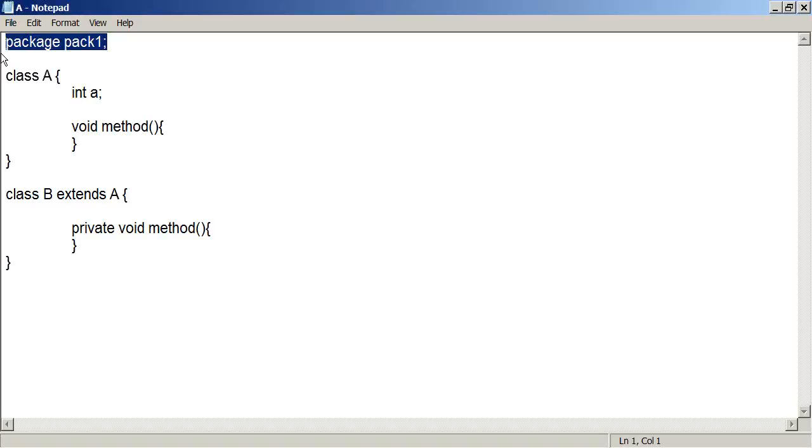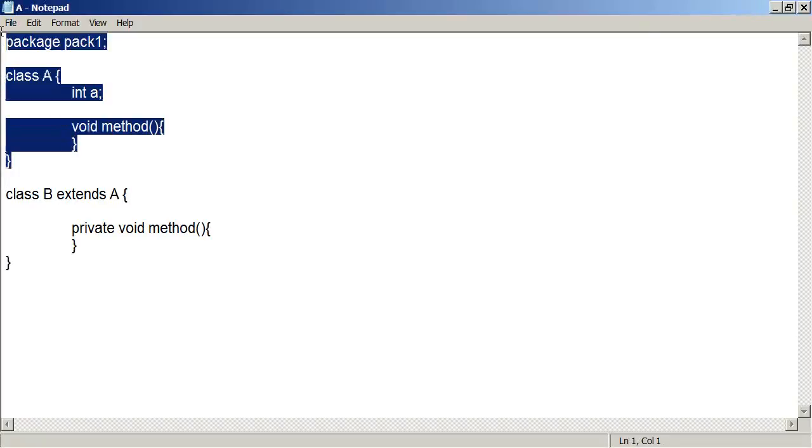Getting me? So if you want to create the object for this class, it is only possible in some other classes, and these other classes also must be present in the same package. Then only it is possible to create the object. Or if you want to access this variable, it is accessible within the package only, from classes within the package. Otherwise, it is not accessible. So the visibility is restricted to a particular package.